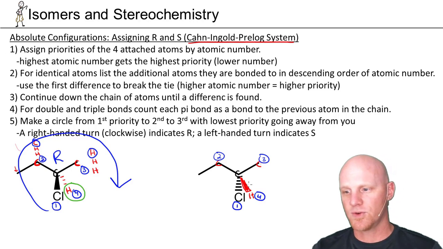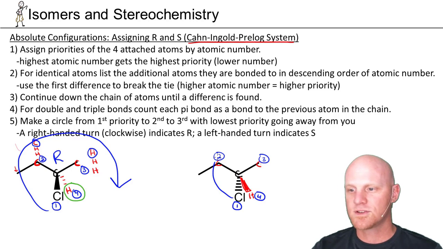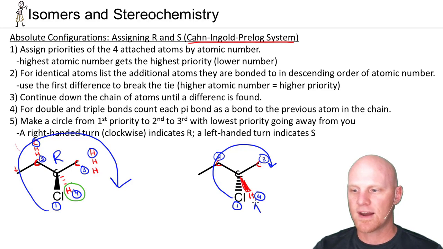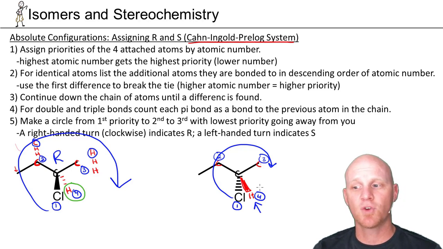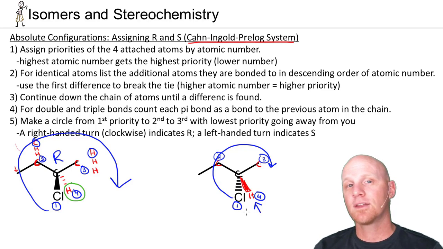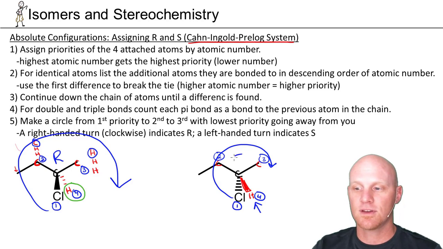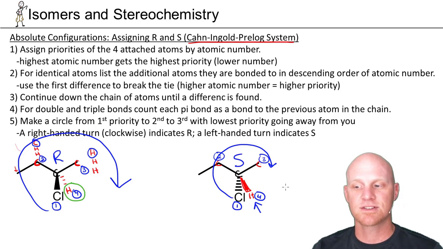So in this other molecule here, as you go from 1 to 2 to 3, it looks like a right-handed turn, but your lowest priority group here, that hydrogen, is in the wedged position. It's coming towards you. And so looking at this molecule straight into your screen is the wrong perspective. You should be crawling behind your monitor and looking at the molecule. That way the hydrogen would be going away from you. If you did, what looks like a right-handed turn from this side would look like a left-handed turn. And so this is going to be an S designation for this chiral center.